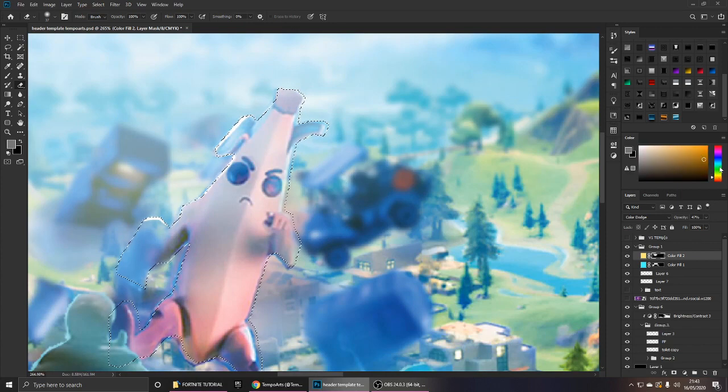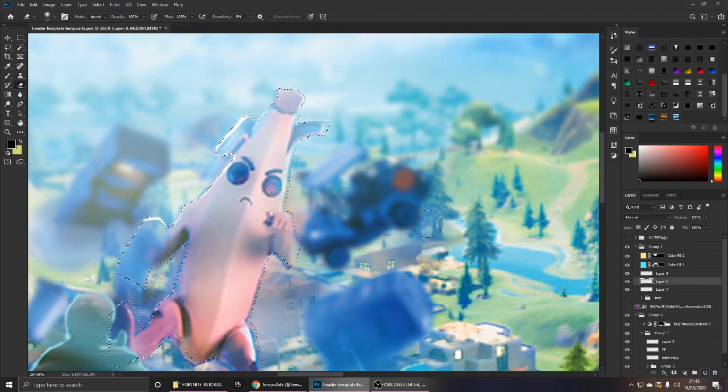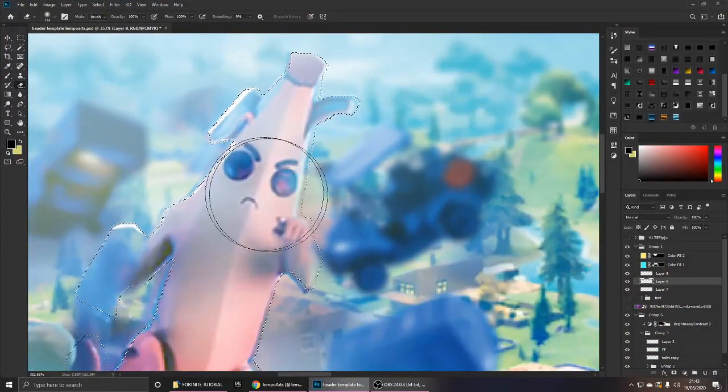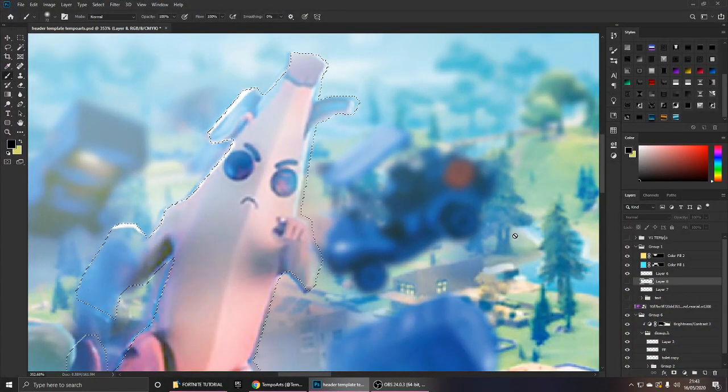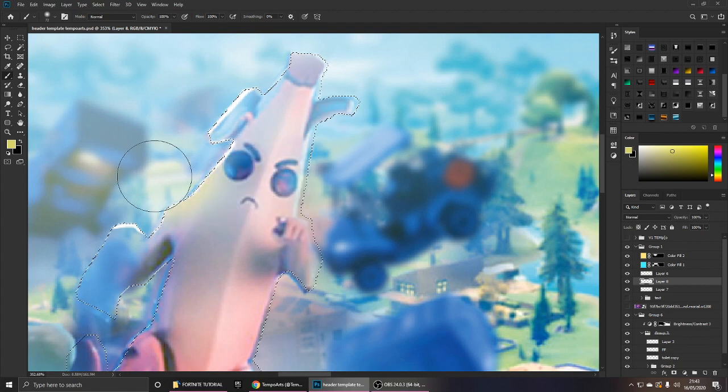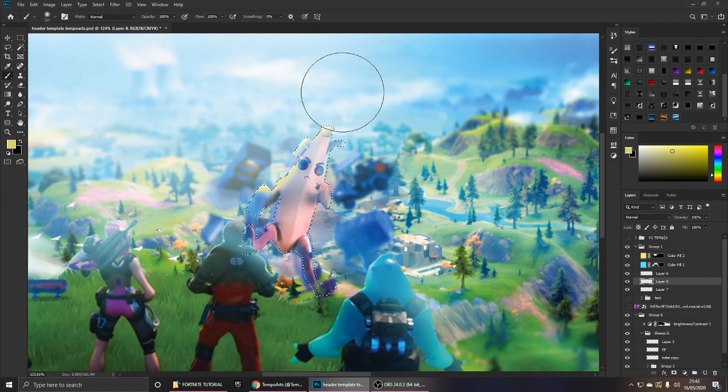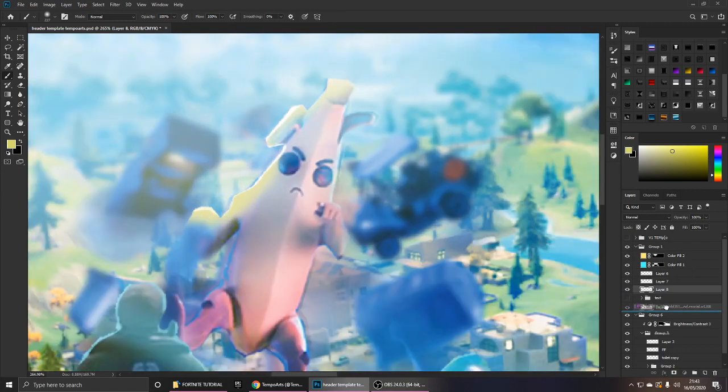Right, now I'm going to get like an orange, hopefully. Then, right. With this, I'm just going to make it a screen or color dodge probably. Just do what I'm doing for the moment. Make sure it's under the layer that we just did, so yeah.